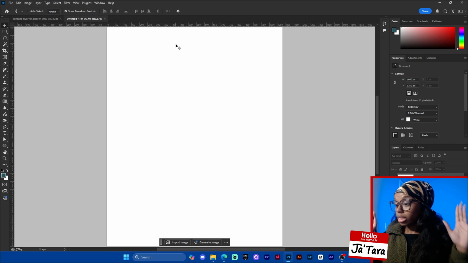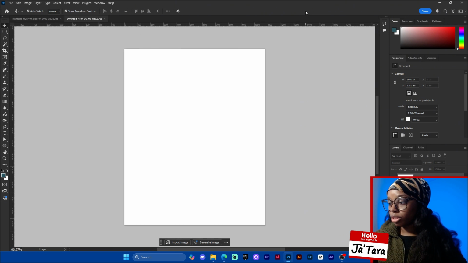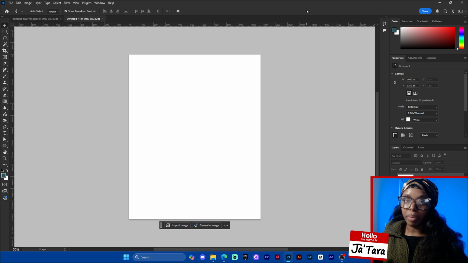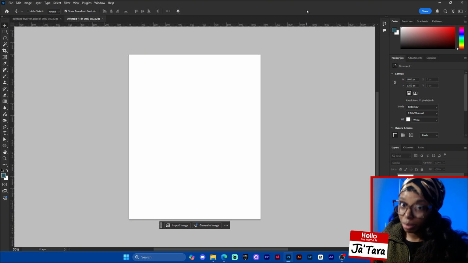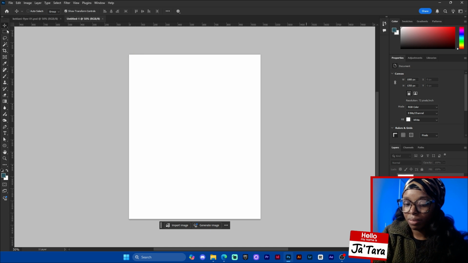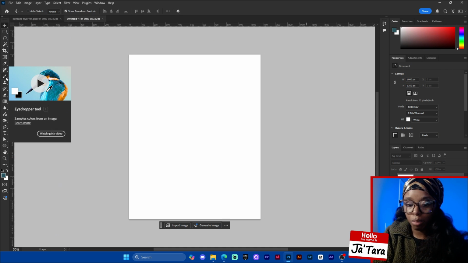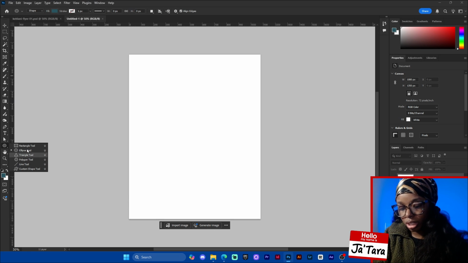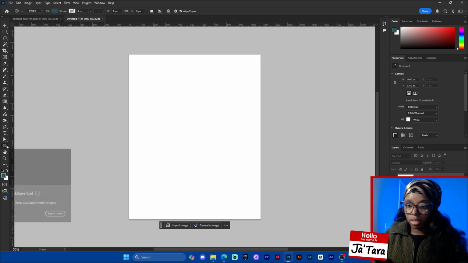Okay, but if this is your first time in Photoshop, I don't want you to feel intimidated. If you ever used something like Microsoft Paint or Canva or something like that, maybe even Instagram stories, it's kind of the same thing. You have all these tools over here on the left side. Obviously they're a lot more advanced, but all these tools have things within them. Like if I have my brush tool here, I can click and hold it down, then I'll see another menu to show a pencil and things like that. For the circle over here, if I click and hold that down, you'll see other shapes. So there's buttons within buttons.